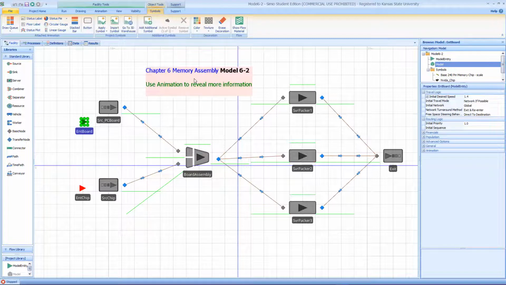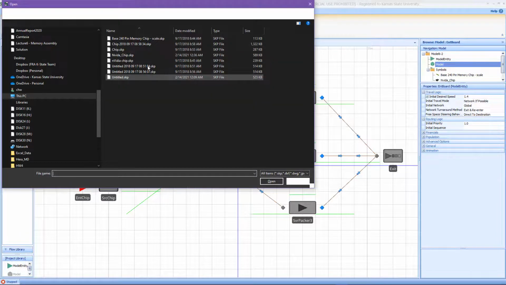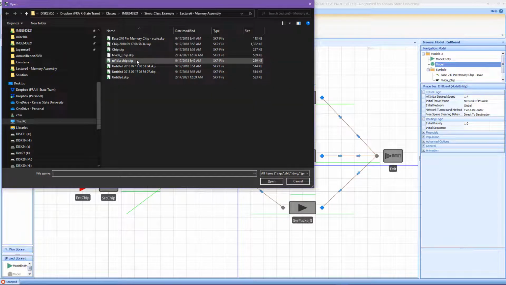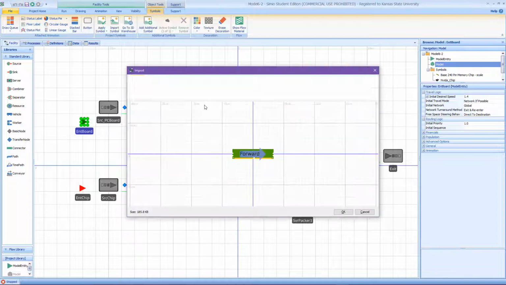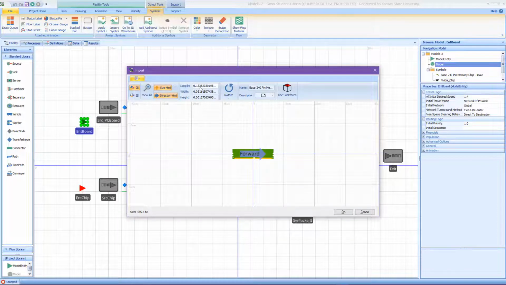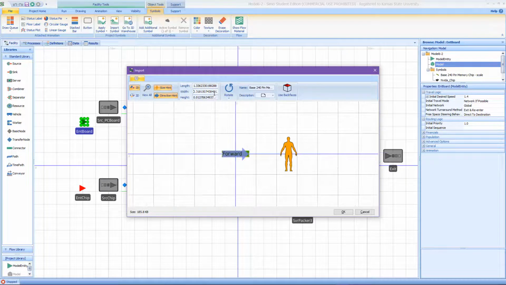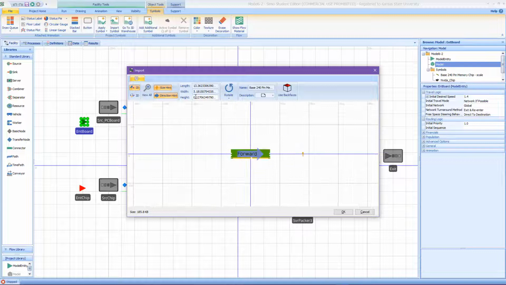So what we do is import the symbol directly, which I downloaded from Google Sketch, and make it a little bit larger, and kind of higher as well.